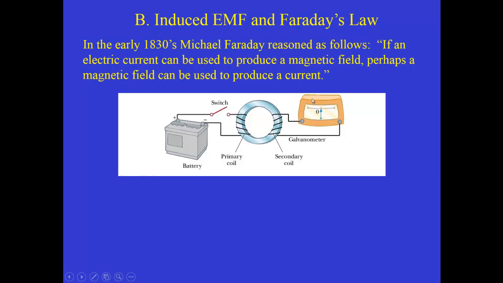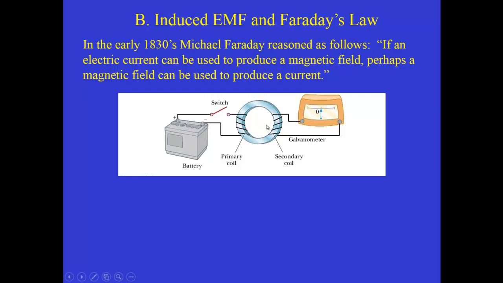And then he connected this to a galvanometer, or we would just probably say a voltmeter today, and his thought was maybe when I pass current through the primary circuit on the left using the battery, the magnetic field that's produced inside those loops of wire, and since iron is ferromagnetic, it conducts the magnetic field over to the secondary loop, that maybe the magnetic field that I'm producing in the secondary coil will produce a current.